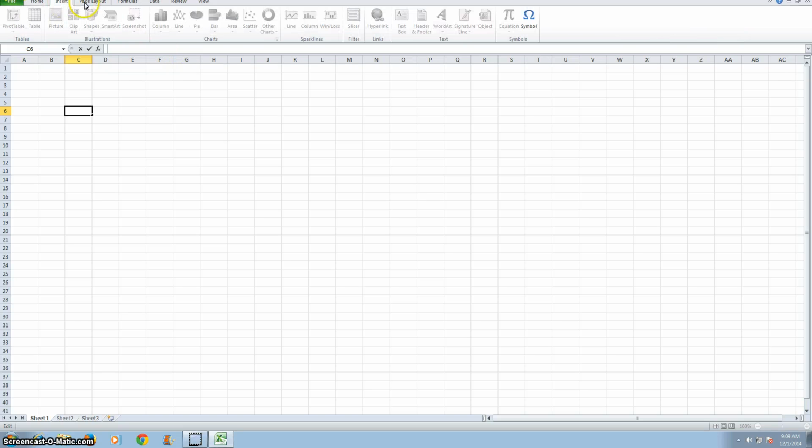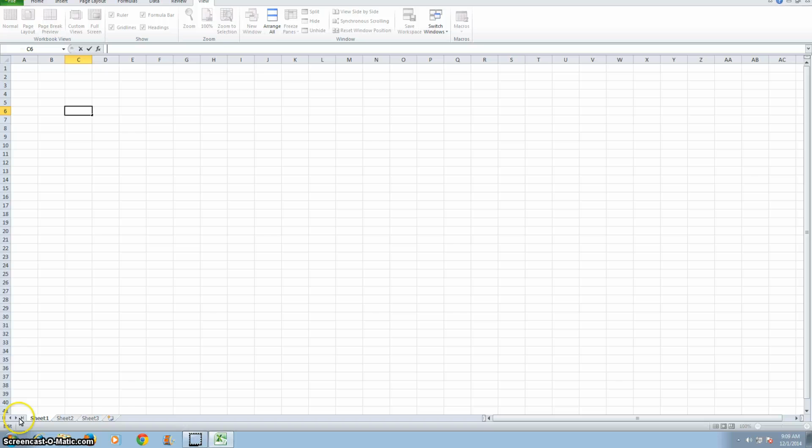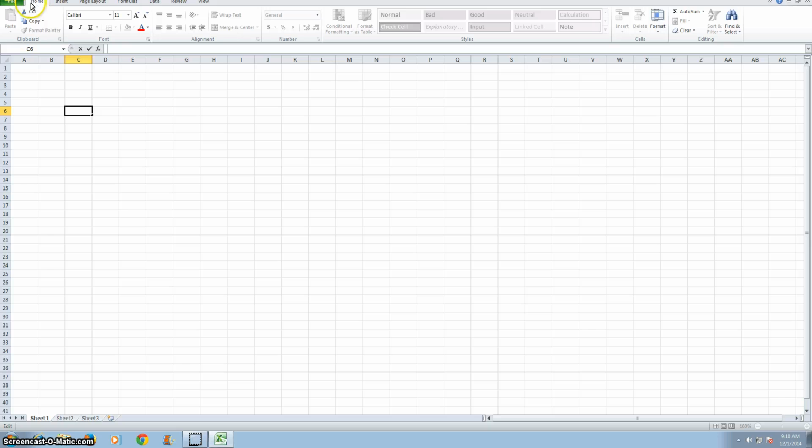You have your menus and ribbons on your tabs above. You have your grid, the worksheet. You can navigate from worksheet to worksheet using your navigation here. And then you also have your zoom features in the bottom right, and your close, minimize, and maximize features in your upper right. So let's get started with the Excel document. When you click on a cell, that means it's an active cell and it's ready for data. So the active cell is ready for data.